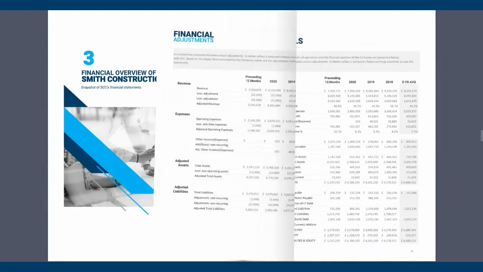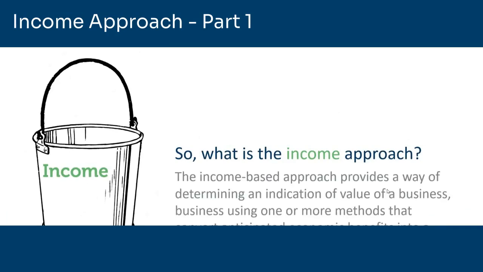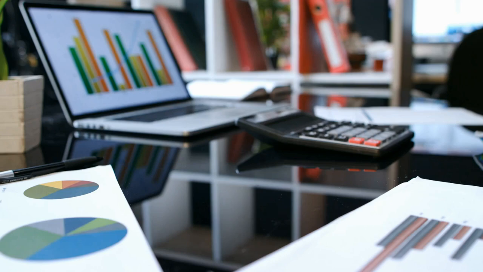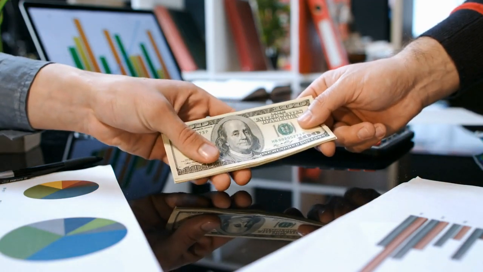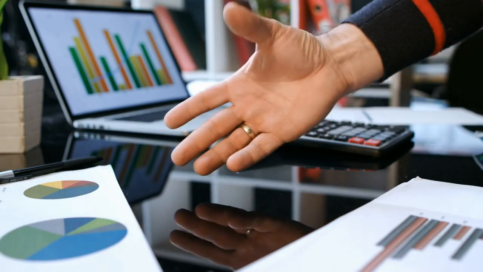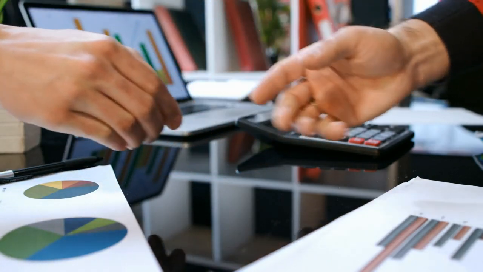So what exactly is the income approach? The income approach is focused on valuing a business based on the future anticipated economic benefits, such as cash flows. So future anticipated cash flows generated from your business. And it's focused on those future benefits, discounting back to a present value, a single amount for your business.